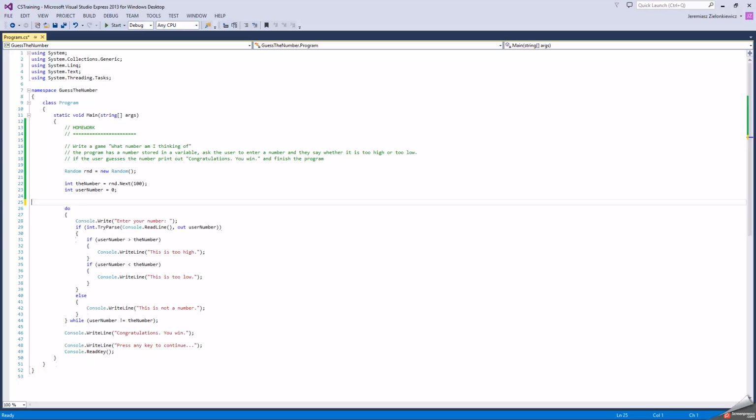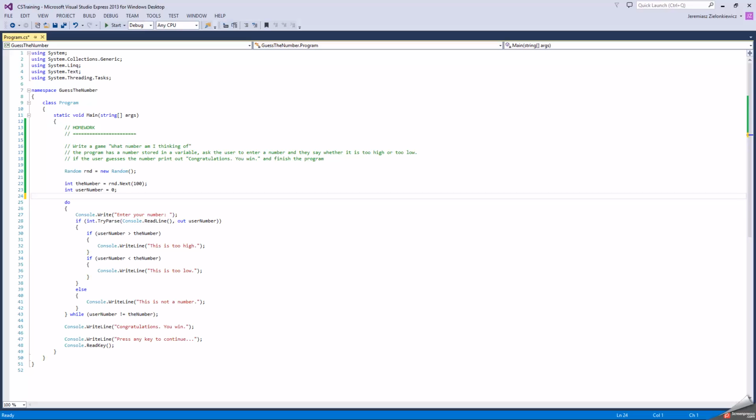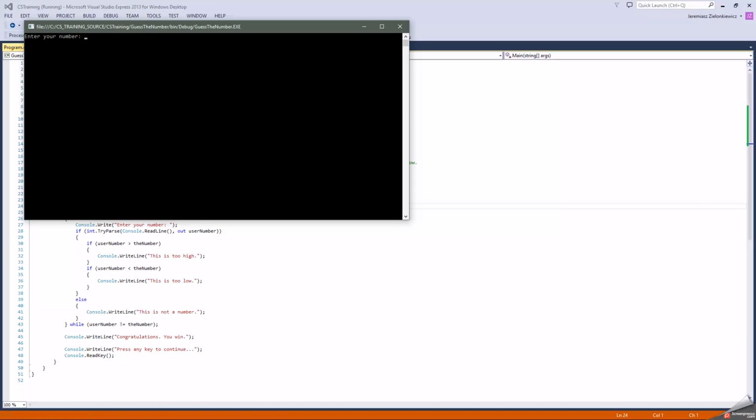Let's get rid of that, and let's see in how many steps I'm going to get that random number guessed, right? So let's see. I'll start with 50. It's too high. Okay, 25. Oh, that's too low. Oh, come on. Let's see. I'll go with 38. It's too high. Okay.